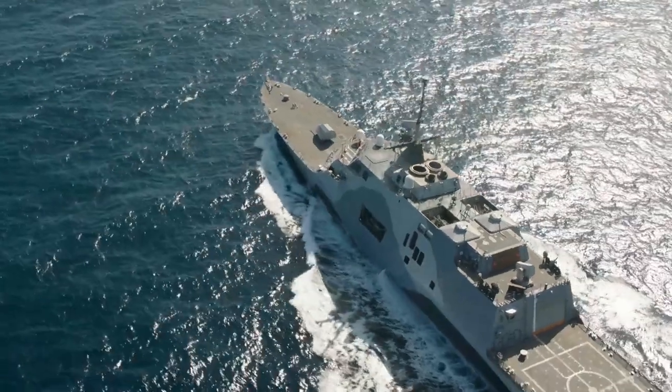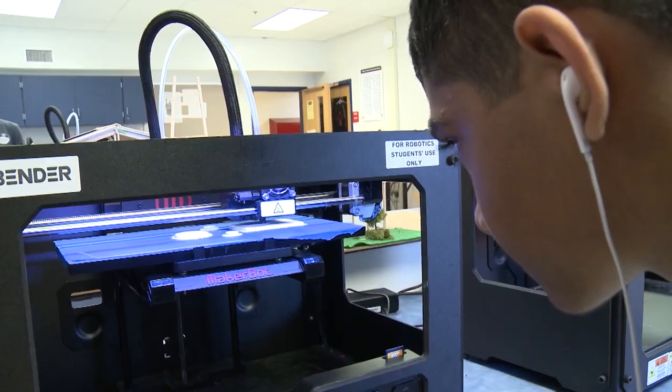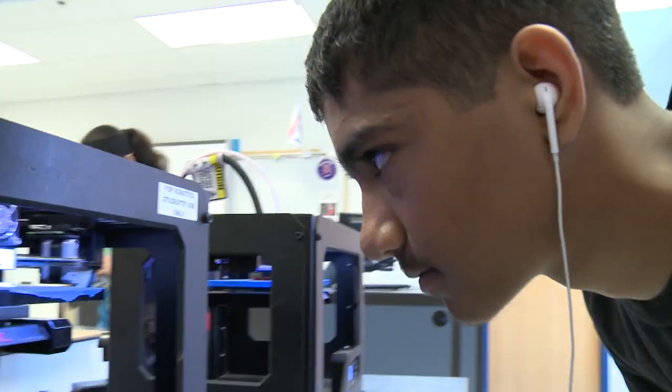I deliberately call what we're in a materials revolution. Everything that we make and all our technologies are dependent on materials and our ability to leverage them. We're doing things now at the most fundamental level — controlling material properties in ways different than we've ever done before — and that is going to change the kinds of things we can make. Our middle school students today will be the people who take nanotechnology much farther and make it broadly used in everyday life.